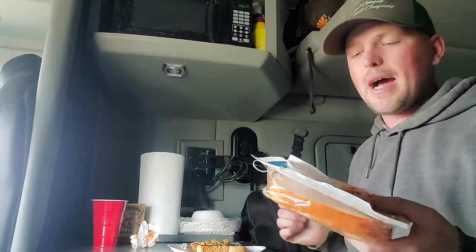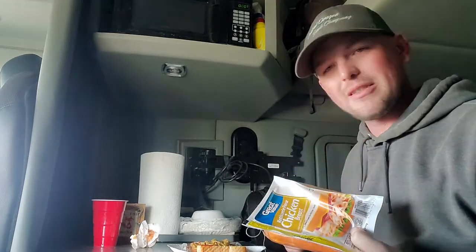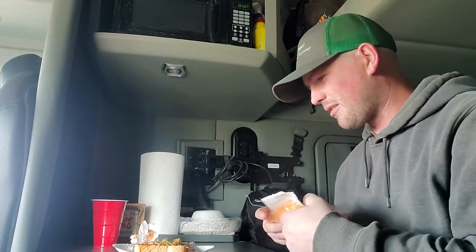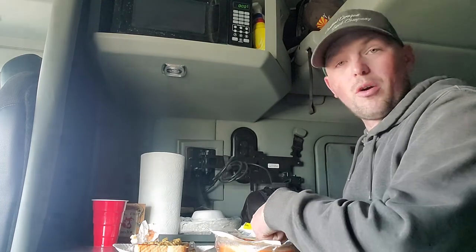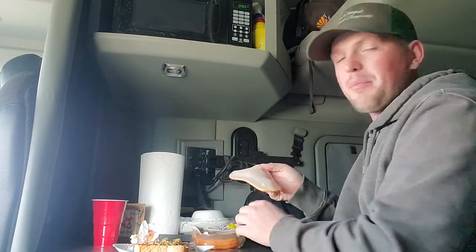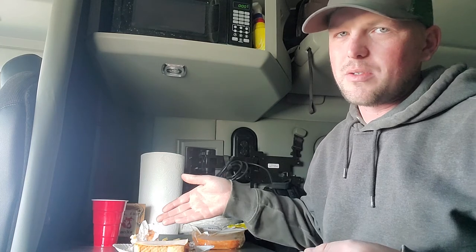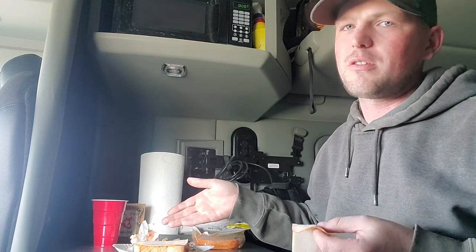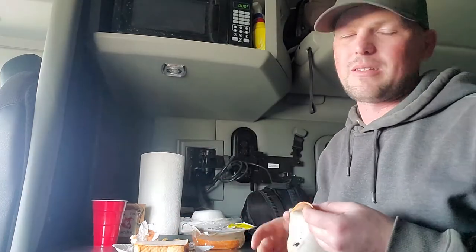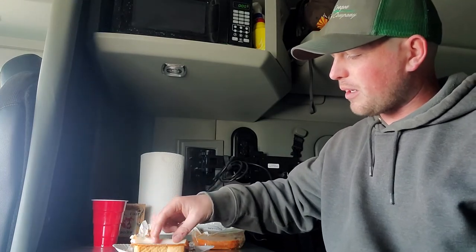Then you grab one of the last remaining lunch meats you could find in the store, which was Great Value brand rotisserie chicken breast. It's like nine cents for six pounds, so you know it's super great, it's gonna be awesome. You grab that bad boy, open it up, grab two slices, and separate those slices. Then you do an artistic fold on one side of the sandwich — on the slice that's opposite the one that has the hatch green chilies that are dried and fried. You don't want to flip them because they'll spill, and that would be bad. Then I artistically put the other piece of top-grade lunch meat on there.